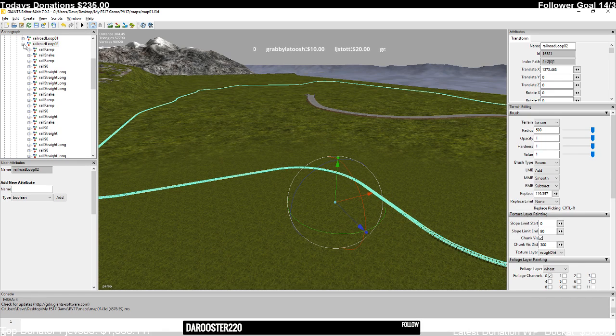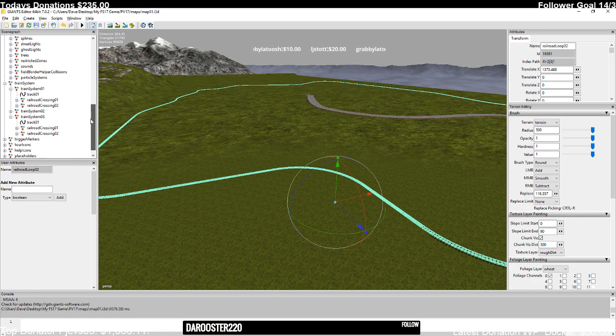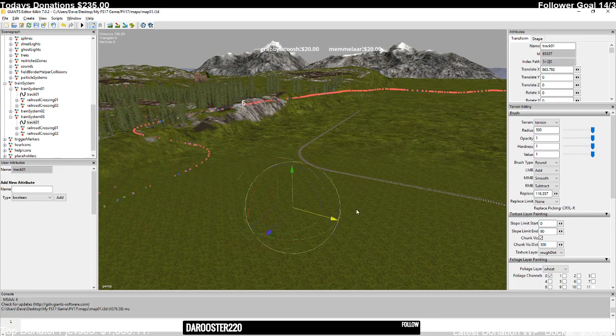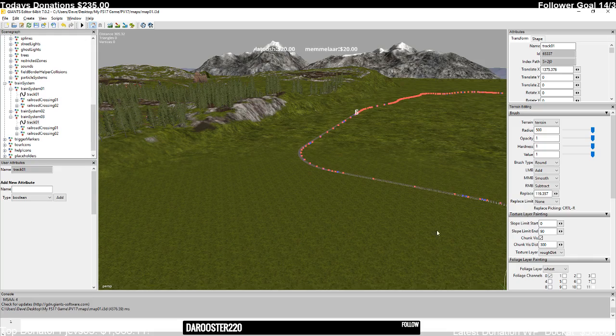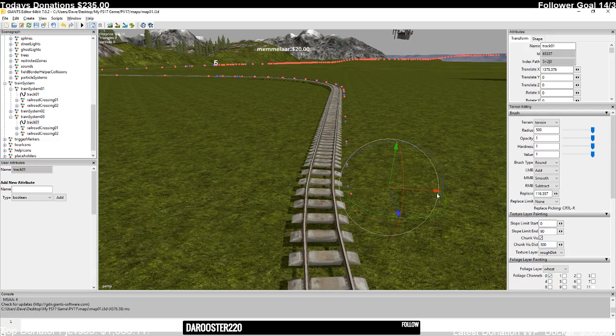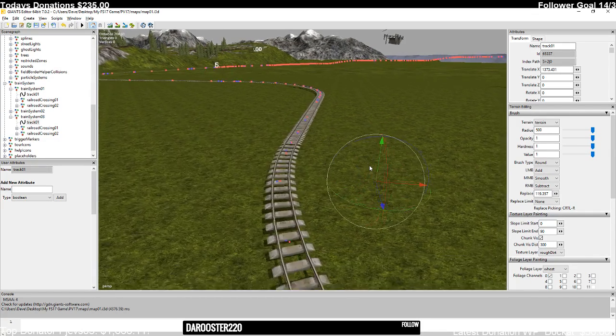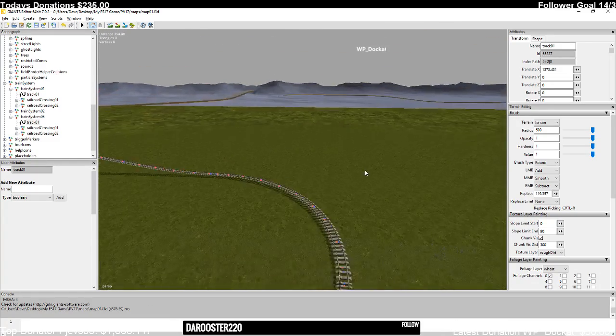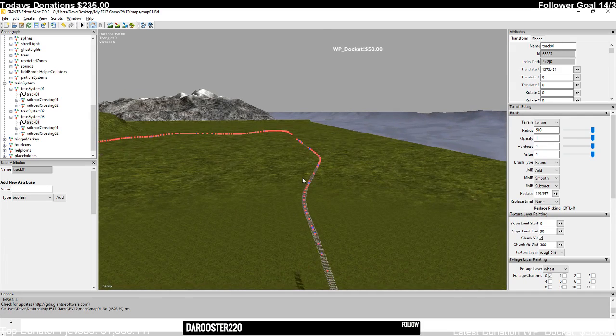So if you have the railroad loop and your train system track spline, you notice you can highlight the spline and you can put it right back onto the track, and it's a very delicate procedure because everything has to line up and look good from every angle. So if we dragged it straight across, it's pretty easy when you do that. But as long as your spline system follows the track and up the hills, your train will follow the track. And we have a train system 03 right there.